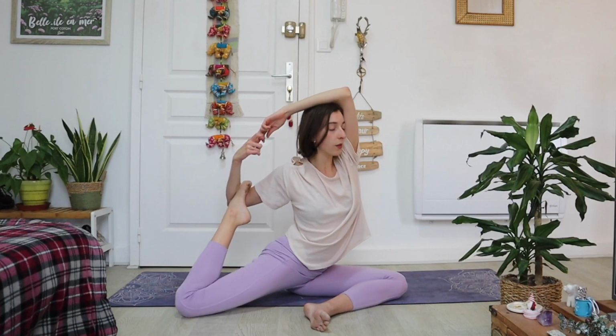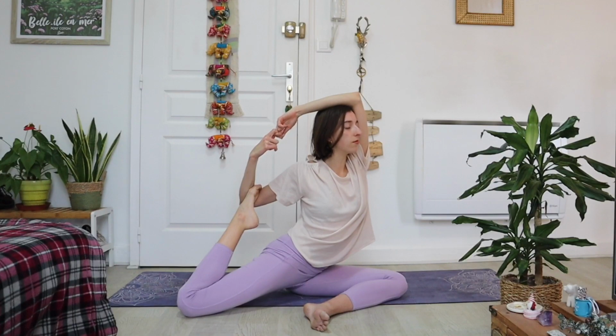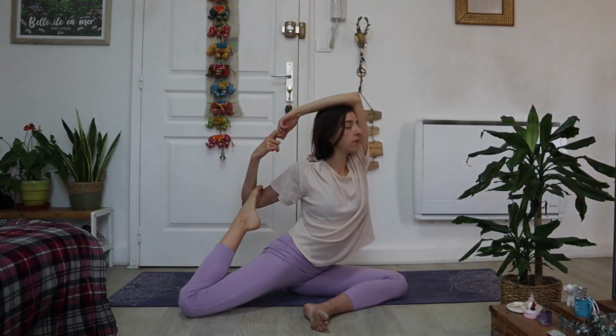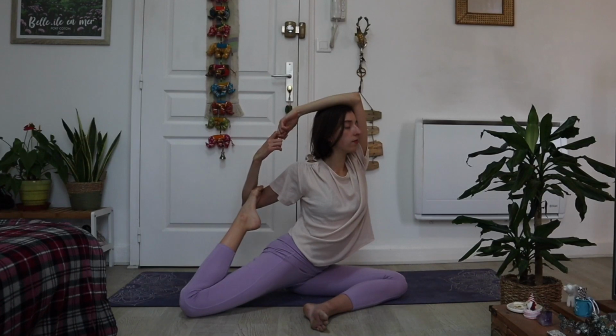We can go a little bit deeper into this mermaid pose and reach our left hand over the head, clasping our fingers together. Your foot needs to be placed perfectly into your elbow so that it is secure and safe. And if this is too much, you can always release.